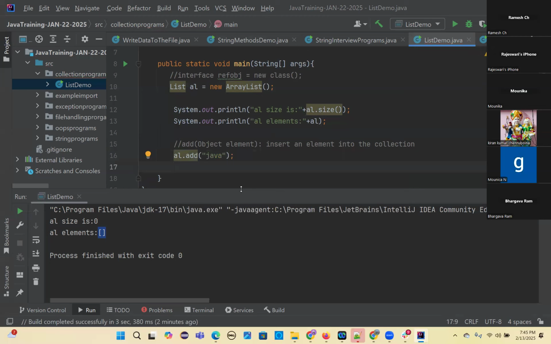See, I didn't specify my generic type here. If you don't specify the data type of this collection, what will the data type be? List?